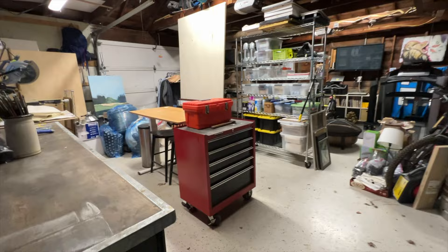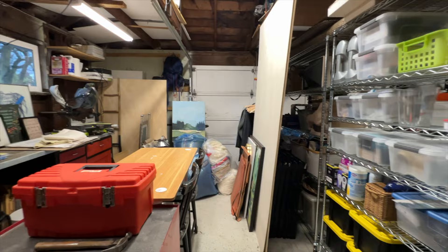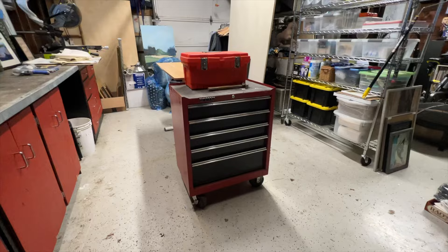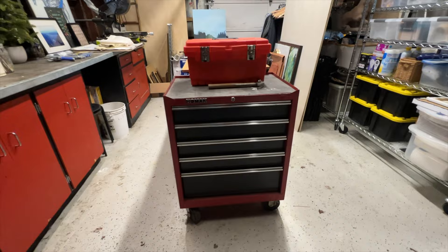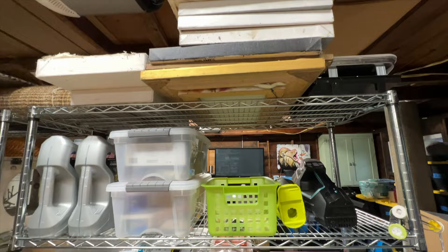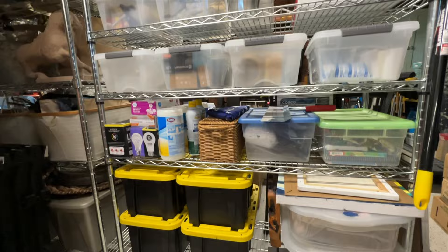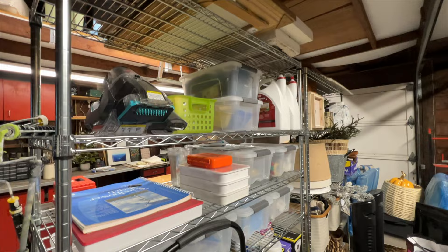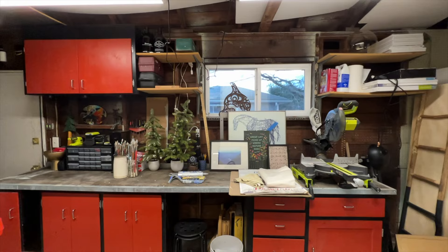I searched and searched the garage and did so much organizing. I feel so proud of it. I am working so hard to carve out this little workspace. I bought a second baker's rack, organized so much more stuff, got so much more stuff off the floor — especially some of my art, some of my personal paintings. It was nice to just get them off the floor into a safer spot. I just love this little tool chest. This is actually a hand-me-down from Travis's parents, and it's been fantastic to organize our little tool collection. I'm using the baker's racks with a lot of different plastic storage bins to organize things into categories. I'm gonna add labels to all the bins eventually.